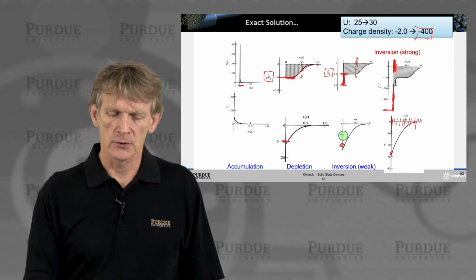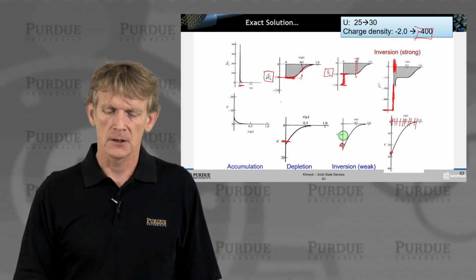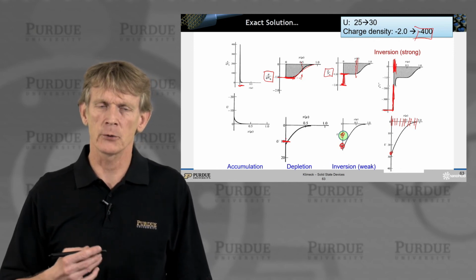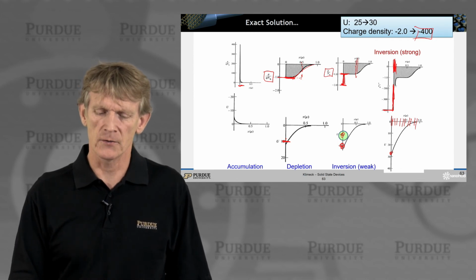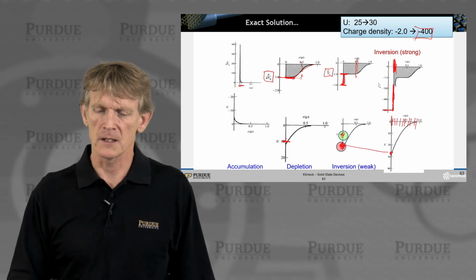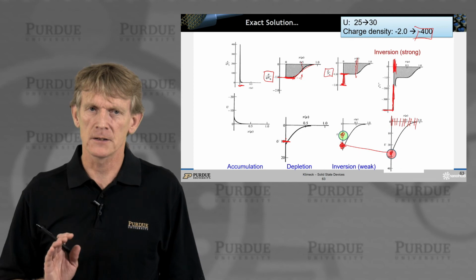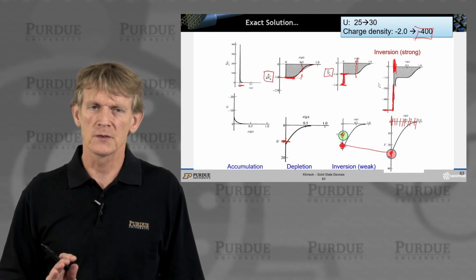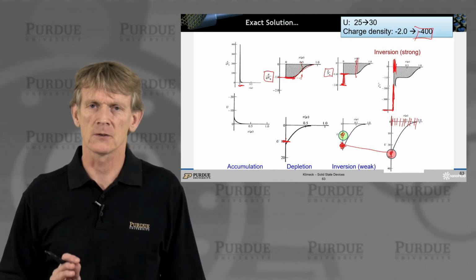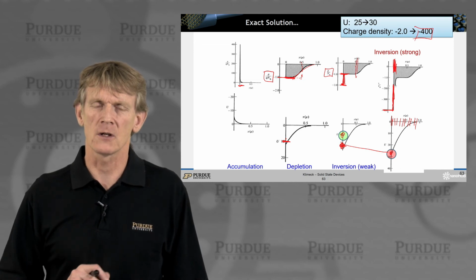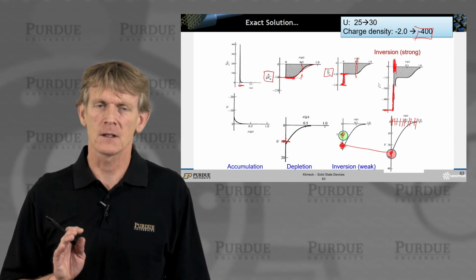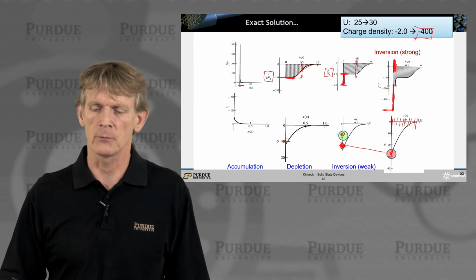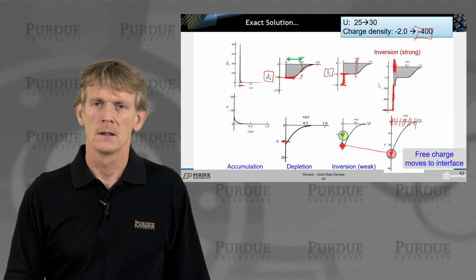Okay, this animation shows that when you go into depletion, you can significantly change the U. You go from 10 to 20. So that translates into significant potential changes in the semiconductor as you apply a voltage. But as soon as you hit threshold, you go from 20 to just a mere 28 or so, okay? And all the charges that you are now inducing in inversion do not cause more potential drop in the semiconductor, but most of the potential drop will be in the oxide, okay? And therefore, if you're in inversion, you are controlling the charge in the semiconductor by just dropping the potential over the oxide. So okay.